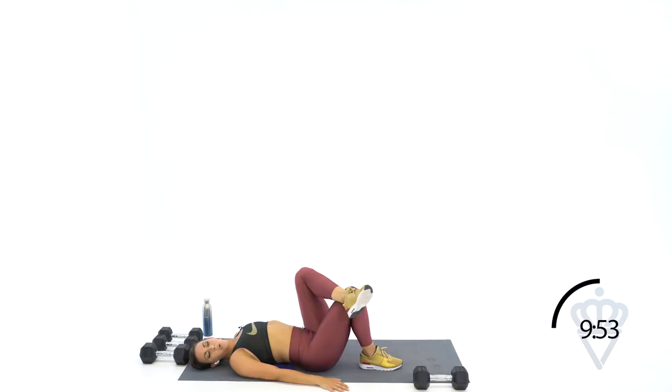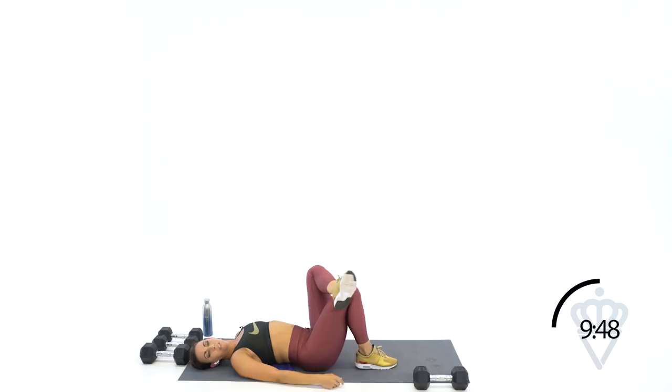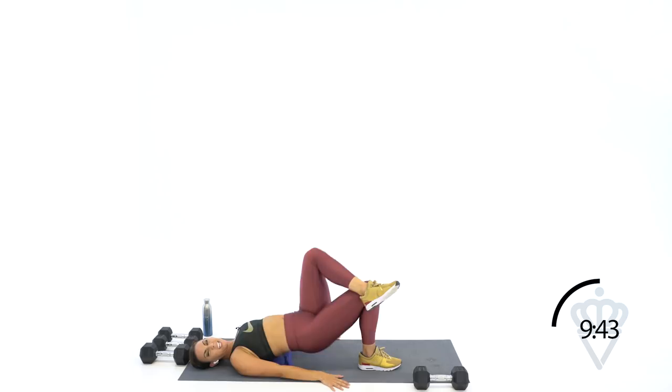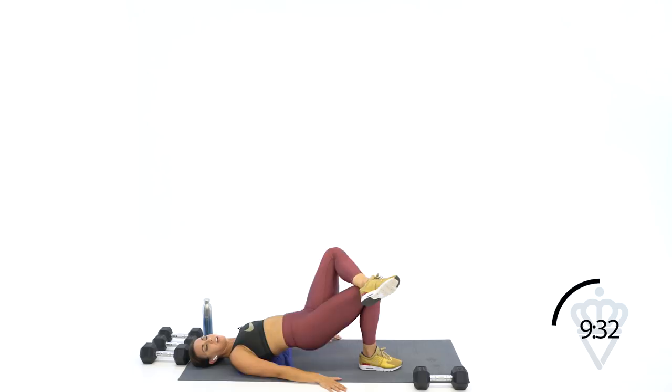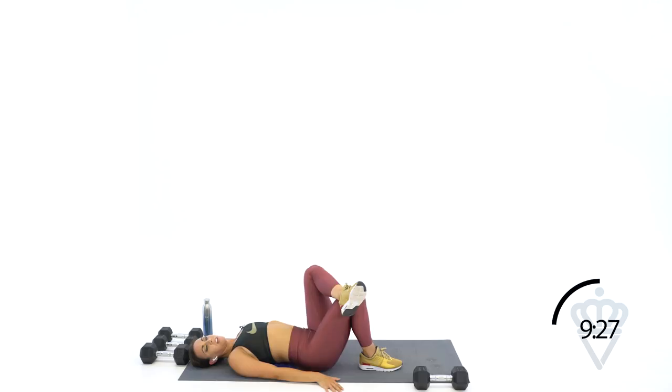You will feel this in your hamstring and in your glute, and especially where they tie in, right where they hit together. That really hard spot to hit, right? Right at the bottom of your butt, top of your leg. There's that tricky spot. These single leg bridges are really the best exercise for them. Okay, 30 more seconds. Let's go.